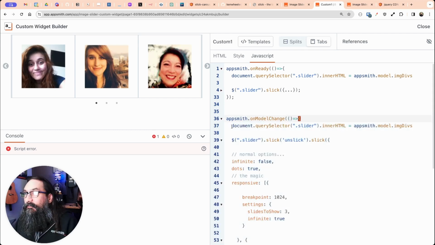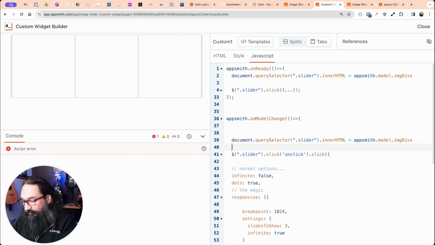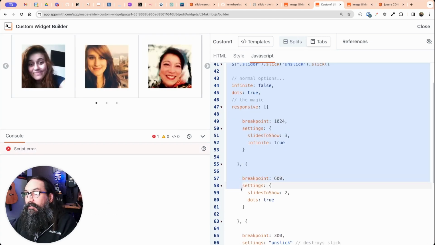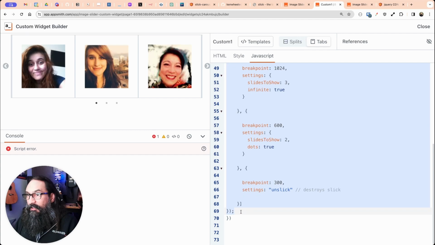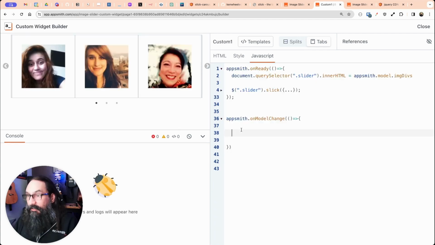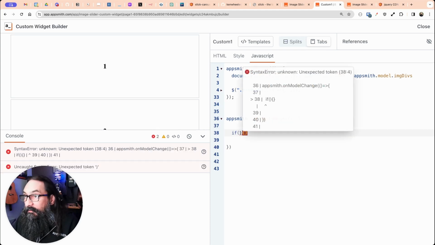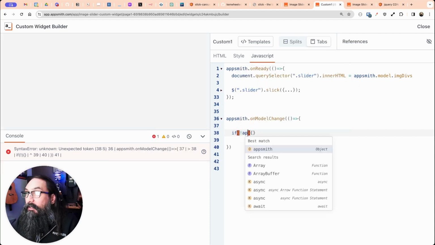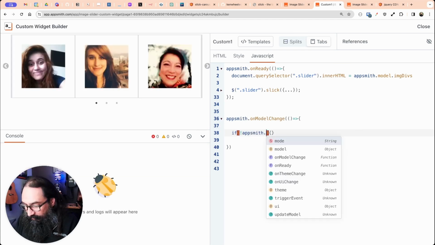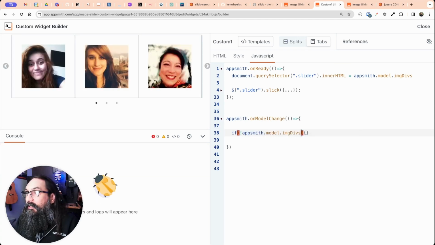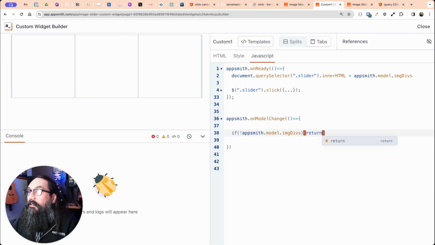So everything from here down, I'm going to select all of the code inside the function, and we're going to say if there's no appsmith.model.image divs, then just return.